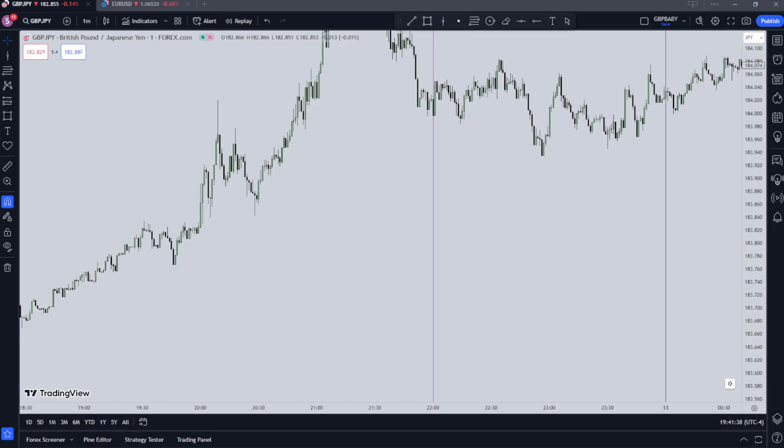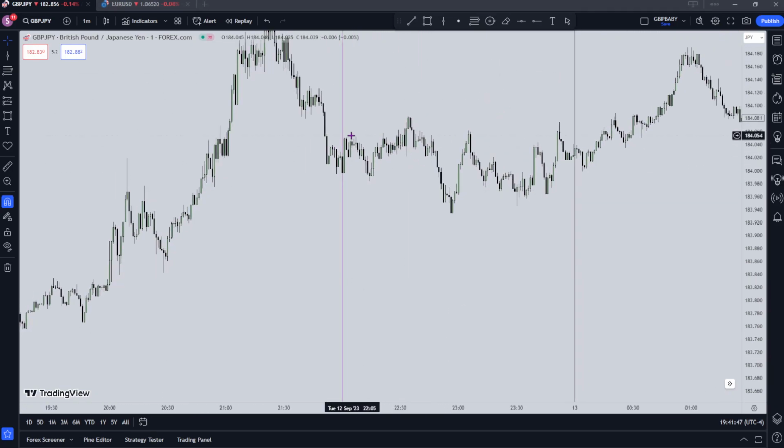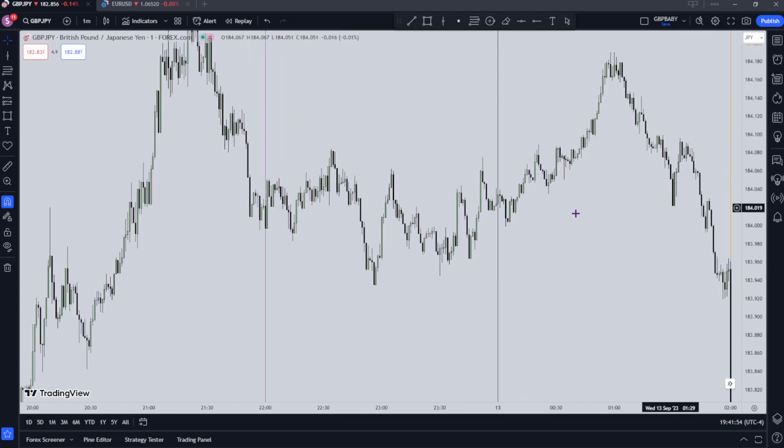Today we're going to be continuing from last time. Last time we were looking at GBP JPY, so I'm just going to continue that week that we were looking at. I'm going to start on Tuesday, from Tuesday's Asian session, running into Wednesday, Thursday, and Friday. I'm going to get started straight away.